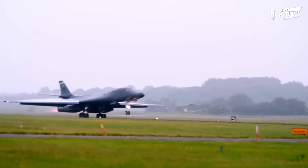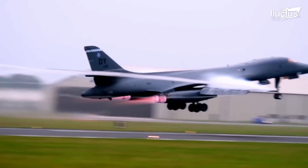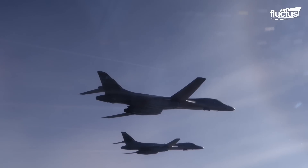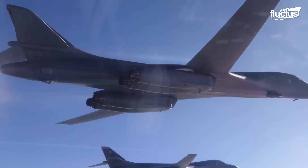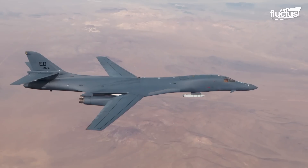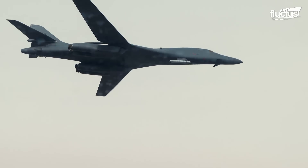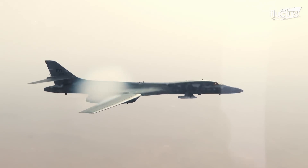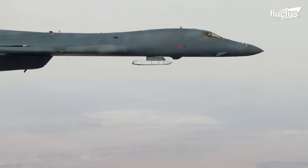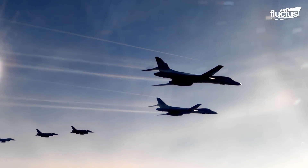On an attack mission, the B-1B Lancer can fly various attack profiles, including at a low level at a speed of Mach 0.85. Ordnance is delivered with a single pass to prevent air defense systems from getting a lock on the Lancer. Ordnance can include JDAMs, joint air-to-surface standoff missiles, and various other types of bombs, including cluster bombs.